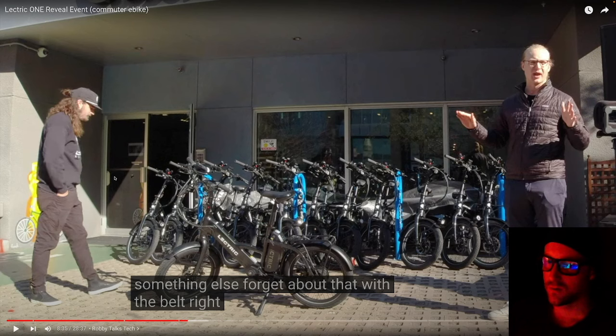So these belts, they're cool, but they're also expensive, and I think you have to take the wheel off the bike to replace a belt, right? Whereas with the chain, it has a quick link, and I don't even have to do anything. If you break a chain or you have to put a new chain on, you pop the quick link off and you put a new chain on with the quick link. So it's pretty easy. Now the belt, I guess it's just more beginner friendly, like if people don't want to deal with doing the research about figuring out what kind of wax to put on their chain.